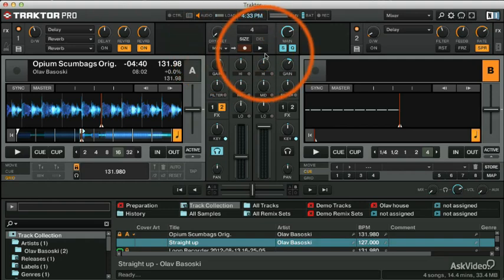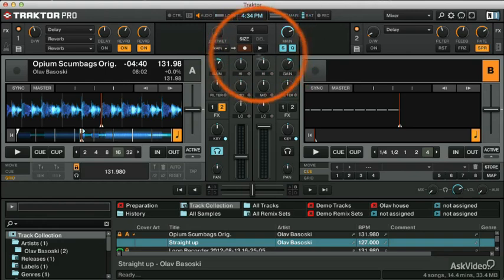So that signal, whatever you choose it to be, is going into the recorder. And here's where you determine the size of the loop you're about to record. It's now on 4 beats. I click it, 8 beats. And 32 is the longest loop you can record. And as soon as the recording's done, it'll automatically start playing back the loop.